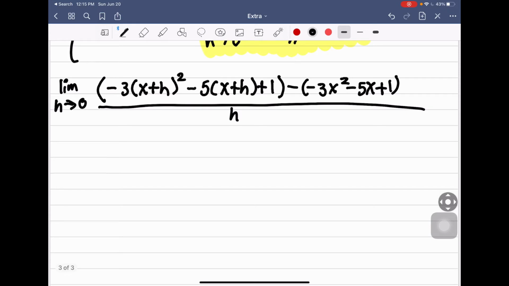Now, what we're going to do is factor out all of this. So we see that we have this part, we want to expand it. That's what I meant. We're going to expand. We're not going to necessarily factor out. We're going to do the opposite. We're going to expand all of these. So don't forget the limit as h goes to 0. Now this first part is going to be negative 3x squared.